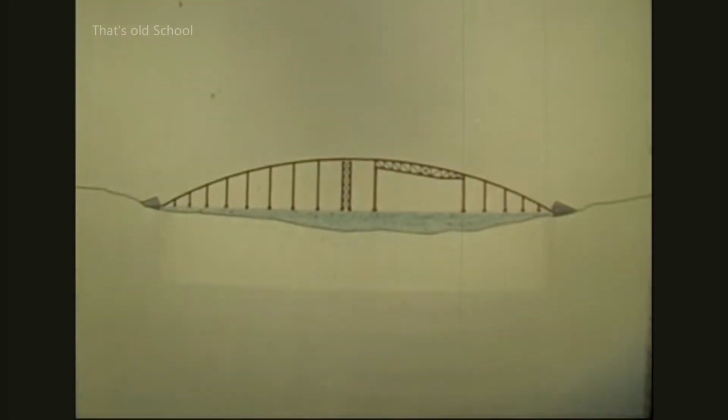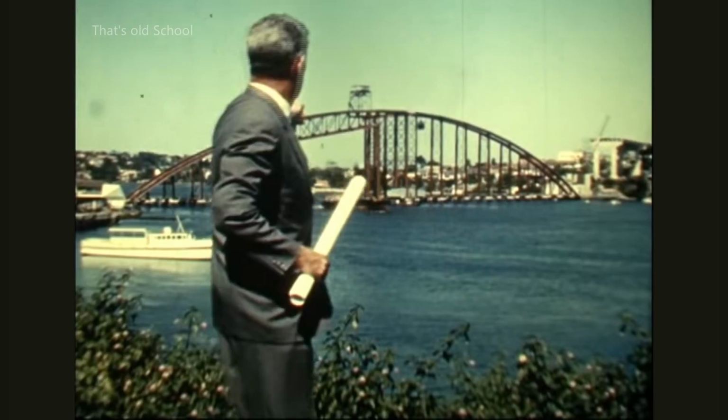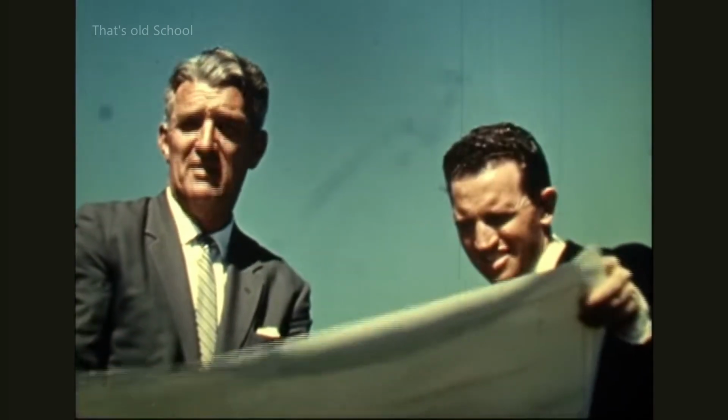The temporary steel structure is now ready to take the concrete arch, shown here in diagrammatic form. Phase 1 of the construction is complete. The engineers look forward now to the next stage of the job, when plans are transformed into reality and the new traffic artery is ready to serve the community.